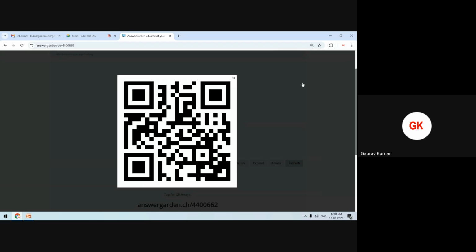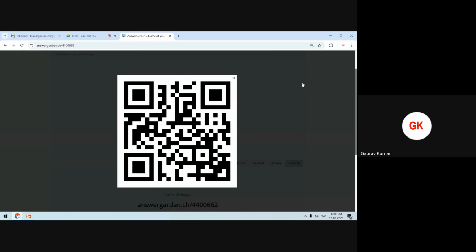In remote centers there is one common LED, okay, common screen. So in front of the common LED, there will be so many participants, so many students. In that case, participants will be able to scan this QR code, and as soon as they scan this QR code, they will be redirected to this quiz.